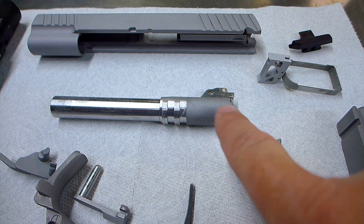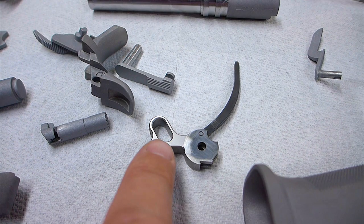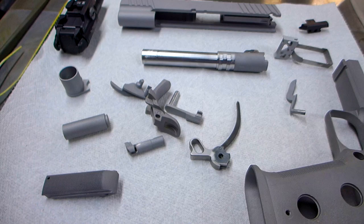And I put some masking tape on the rails because I didn't want to sandblast those. I didn't bother sandblasting the hammer, even though I'll paint the visible part there. I sandblasted the trigger. I'm going to paint that black. Anyway, so all the stuff that gets painted, I sandblasted, or actually glass bead blasted.